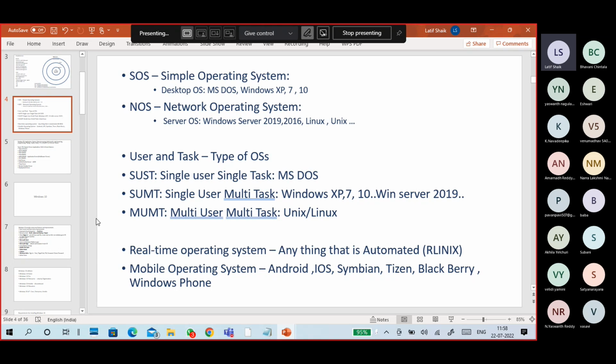These are general purpose operating systems we are all using. It can be Mac OS, a Windows operating system, or a Linux operating system like Red Hat Linux, CentOS, Fedora, Ubuntu, Linux Mint, Kali Linux, whatever it is. It's a general purpose operating system.